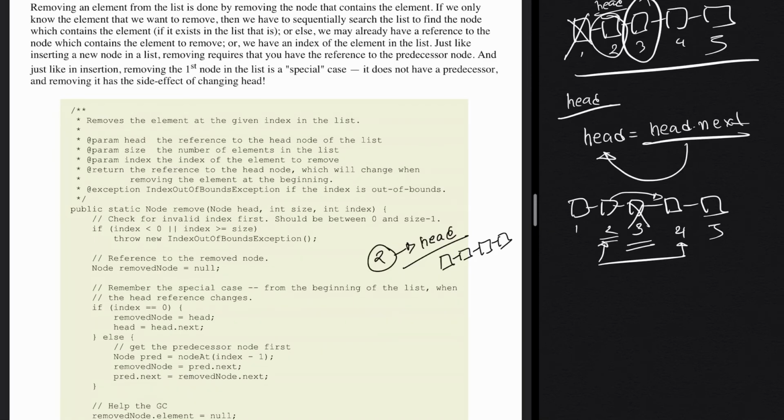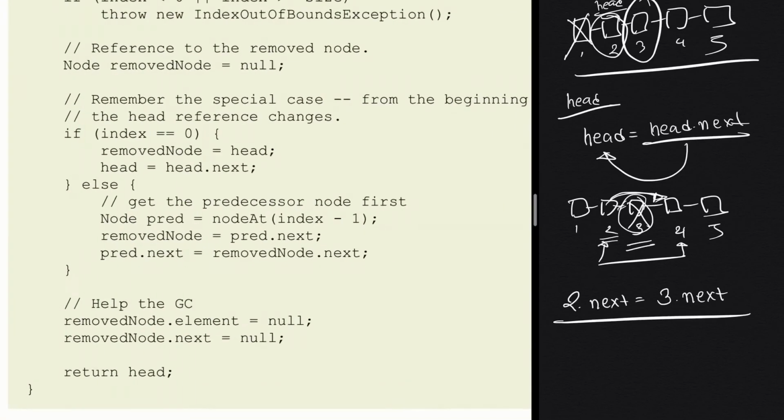So we need to know 2. So let's say 2.next would be equal to 3.next, and we're done. So then what's happening here? 2 is basically pointing to 4 rather than pointing to 3. So 3 doesn't have any connections anymore, thus 3 is gone.